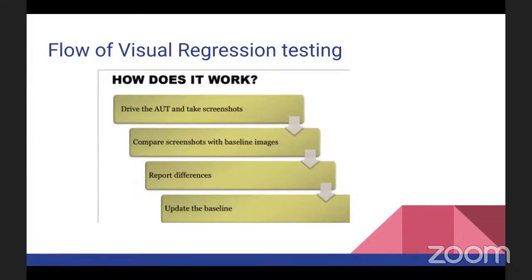So this is the flow of how we are going to do the visual regression testing. First, we need to take the screenshots of the current build, and then I'll be comparing those screenshots with my baseline builds. Like, I'll be having a master build. In my local, I'll be having some changes. So I'll deploy and see how the master and my current build compare, if any new UI has been introduced, or if any existing UI has been changed. And then I'm going to report the differences.